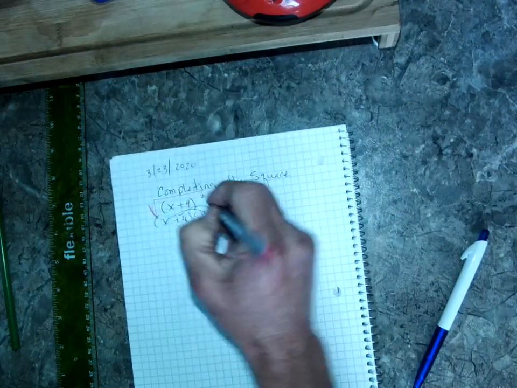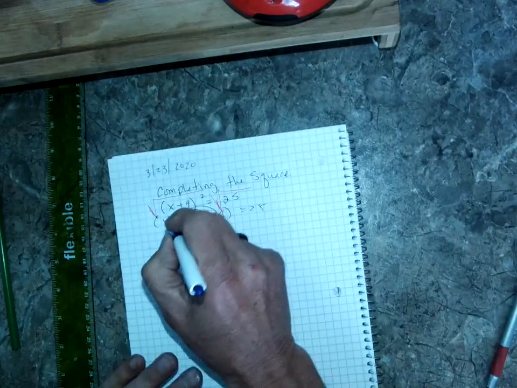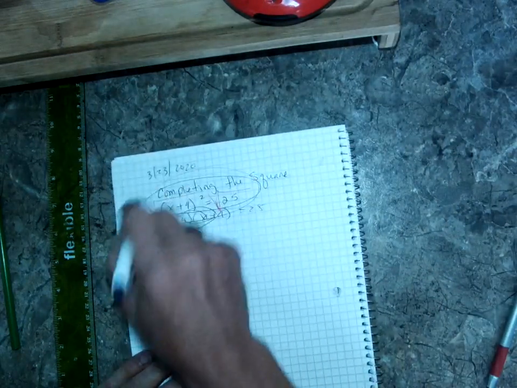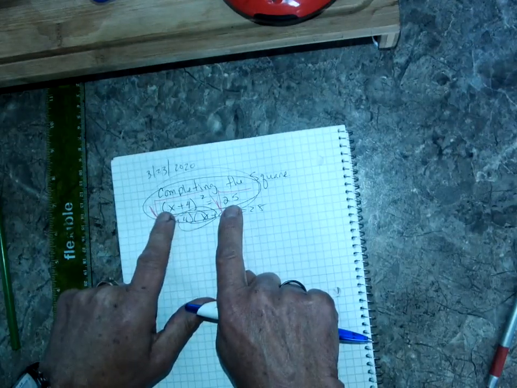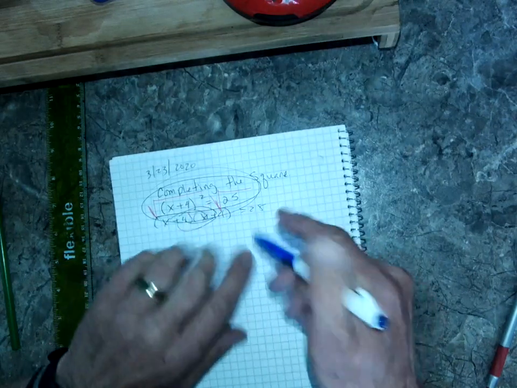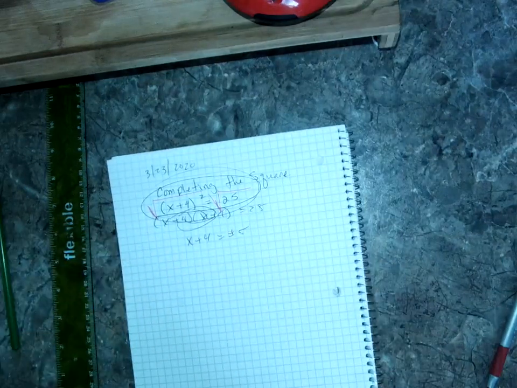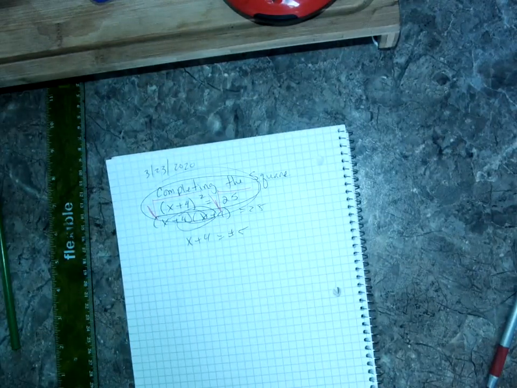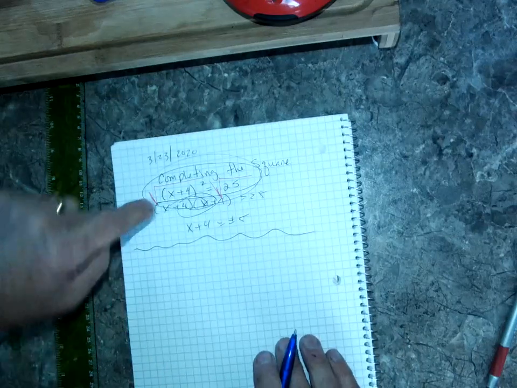Square root. So, our goal is to get problems to look like this. Because if it looks like this, quantity squared, it's easy to solve. Square root, we'll get x plus 4 equals plus or minus 5, and then you're going to get a 9 and a 1 as an answer, okay? So, let's take a look at what completing the square is all about. So our goal is to make problems look like this. So here's our first example, okay?